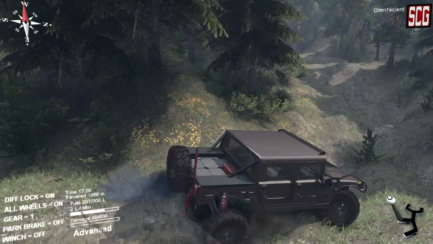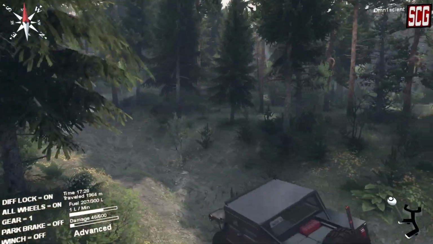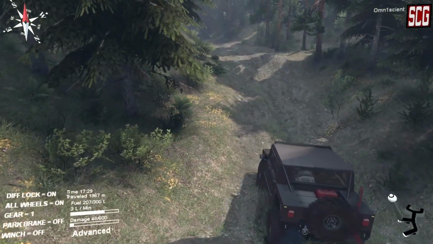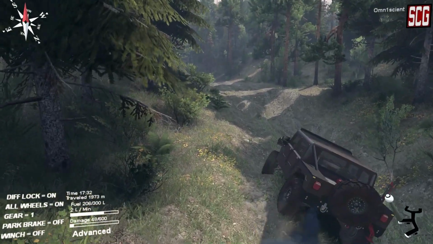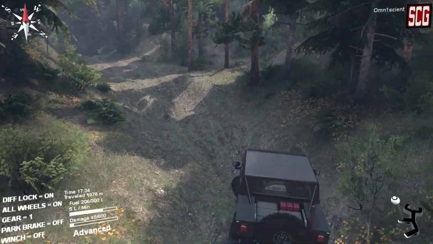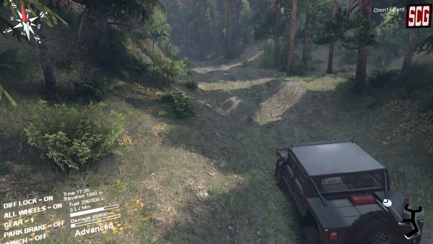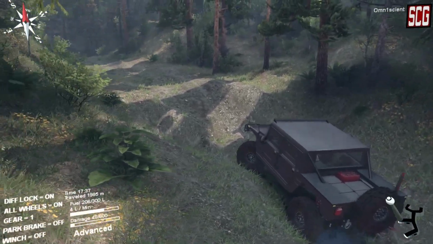Just a super technical area. You probably don't want to go into high gear here. I want to go faster, but again, I just have to be careful. Not flip it over because we're almost out of this section. And then what we'll do is go hit up that rock crawling area. We'll check some of that out. And just a really fantastic map.